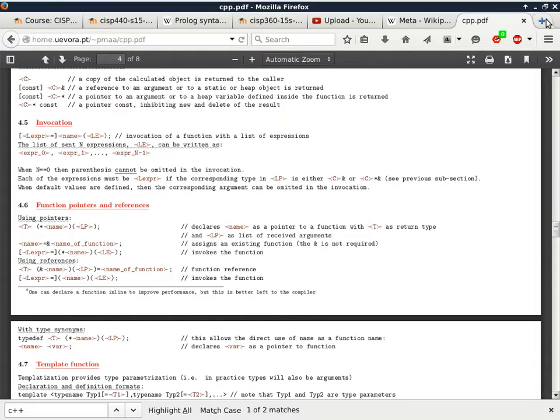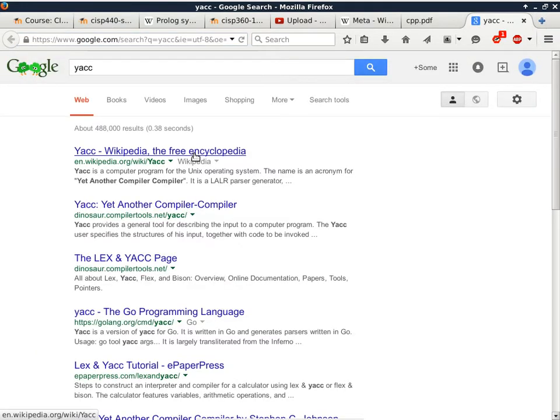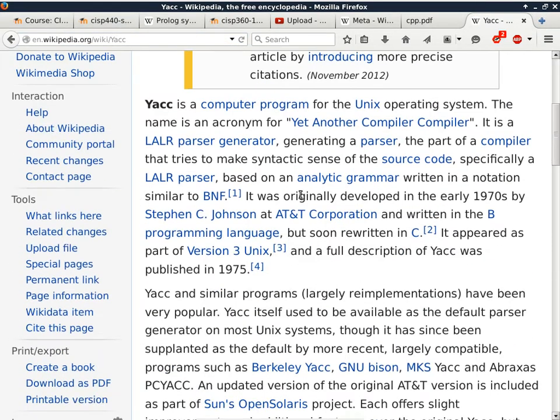And I know most of you do not believe me, so we'll just look up YACC. And sure enough, it is Yet Another Compiler Compiler. So you can now call it a meta compiler, right? Because it is a compiler that makes compilers. The input to YACC is basically a strange form of BNF. It's kind of the same thing, except you can interleave symbols with operations.